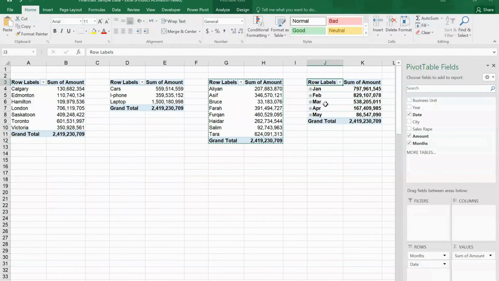Then go to the Rows section and click on the date. A small window will open. Choose the Remove field.